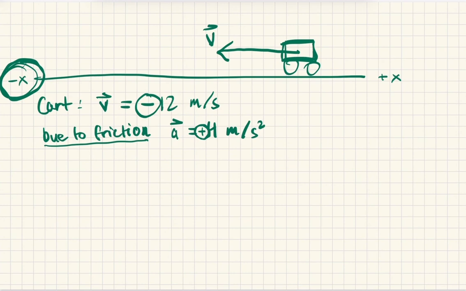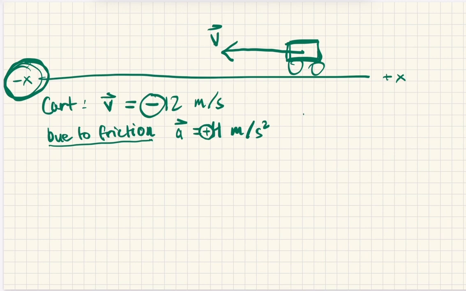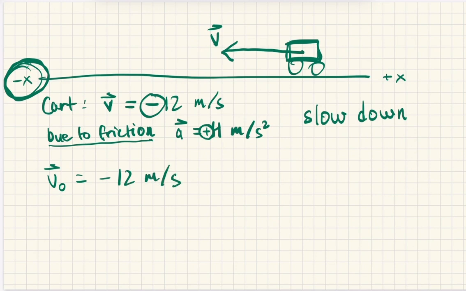So before we even do any reasoning, I can go ahead and assume that our object is going to slow down because the velocity is negative and the acceleration acts in the opposite direction. It's positive, okay? And so let's think about this. Well, if the object starts off with a velocity of negative 12 meters per second, and the acceleration is positive 4 meters per second squared, well, that means that the velocity is going to change by positive 4 meters per second every second, right?